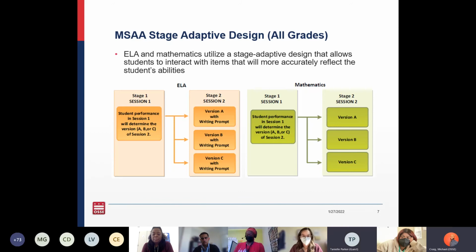Once they complete session 1, it will determine what version of session 2 the student will advance to. They will either advance to version A, B, or C based on their performance in session 1. This allows the students to demonstrate their ability and receive items that will most accurately reflect their ability level.